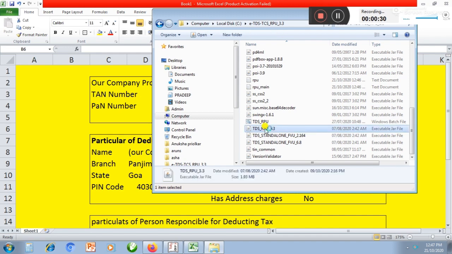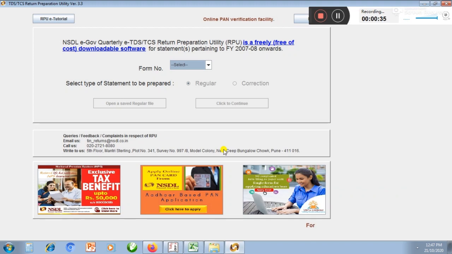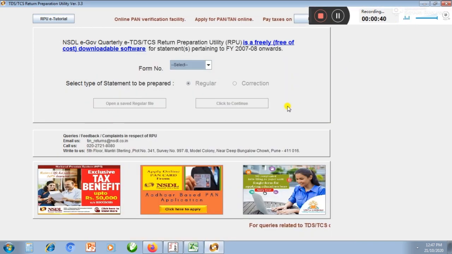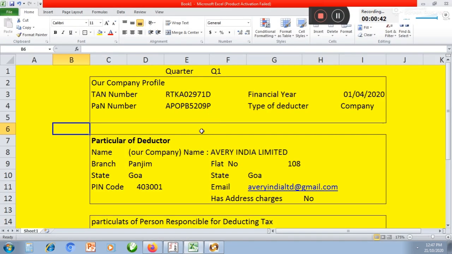Double click on this one, the TDS software will run. So this is the software which is used for filing the returns of TDS. Now here, before filing the TDS returns, as I told you in the last video, what is our requirement?